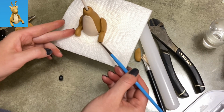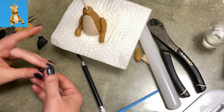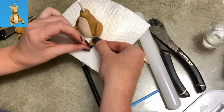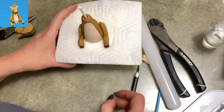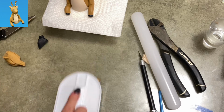All right, that's a little black ball of gum paste that I've got there, and that's going to become his hooves. So I'm rolling it between my fingers while pinching it so it's round but flat on the top and bottom. And then with the little bit of water that you saw me paint on there, I just press it into place. And there you go. He's got his little back feet all done. He is really not hard.